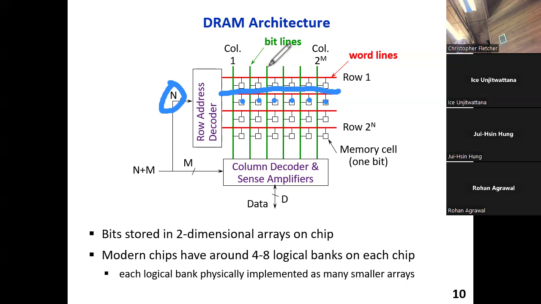The sum of two numbers. You can think of it as just, this is a bus that is n plus m wide. That's all that it means. Good question, because we're going to get to how many wires are typically used to access a DRAM in a slide, and it's not n plus m spatially, it's n plus m temporally, but we'll get to that in a second.